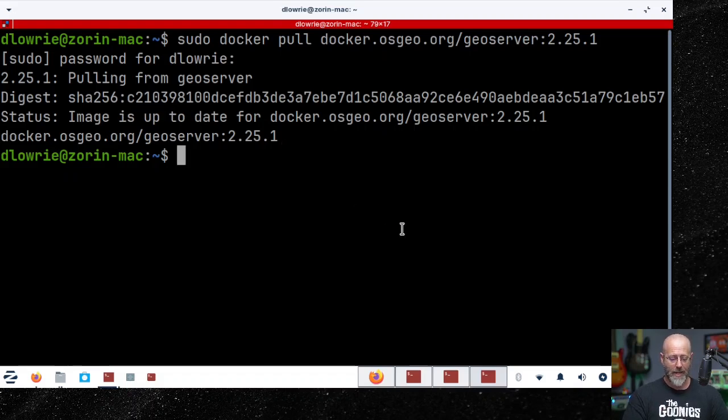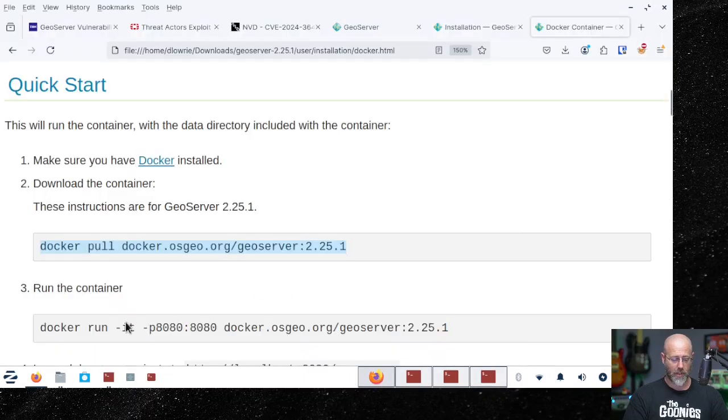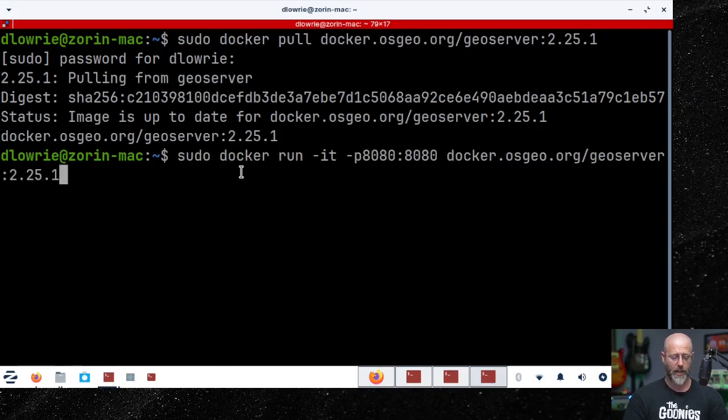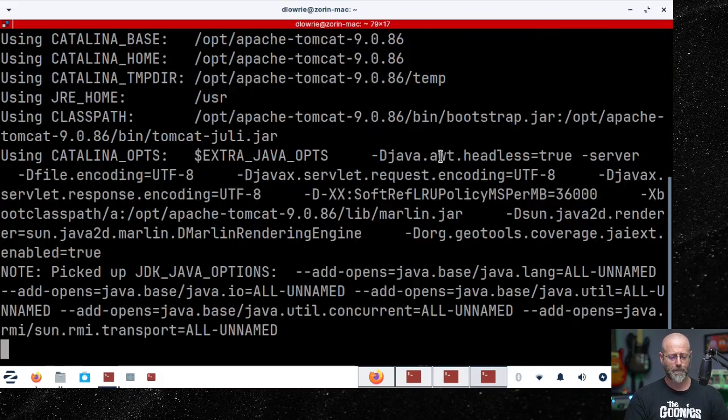Okay. Now the next thing I need to do is go back here and run the Docker container. Bada bing, highlight, copy, run back here, sudo that this time without forgetting. And just be aware it is running on port 8080. So if you were wanting to use Burp Suite or anything else that's running on port 8080, you're going to find yourself in a conflict. So just make sure your test environment isn't already using 8080. I think that's a baked-in thing. It's expecting port 8080 for it to run, so just be aware. I'm going to hit that.